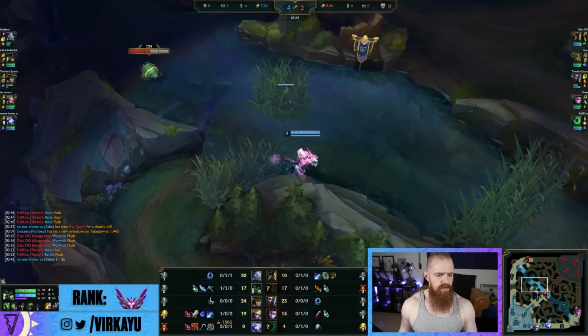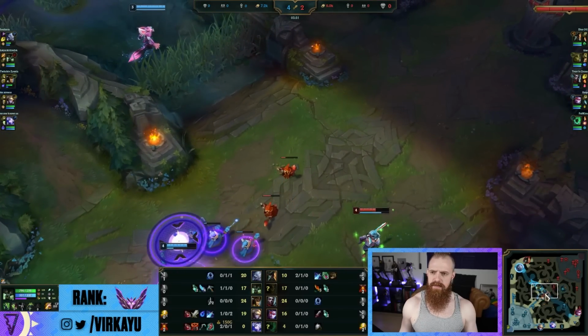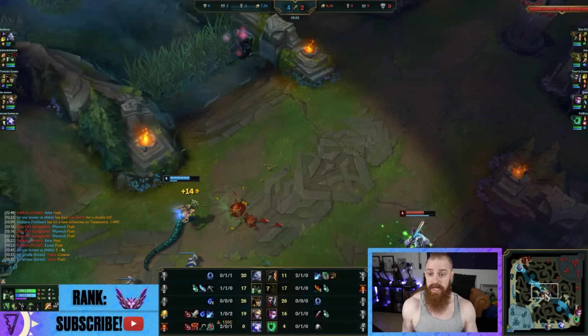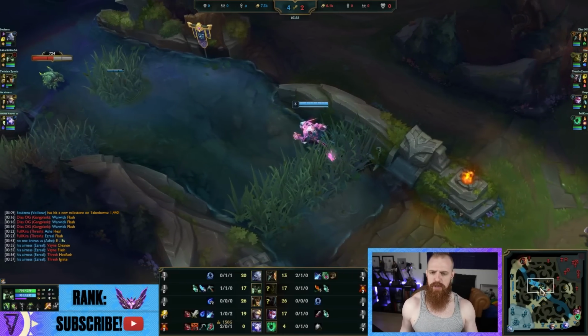And obviously in games where maybe you get 600 gold, something really bad happens early, you try 3 camp invade and you die, Boots or Ruby Crystal can be fine.